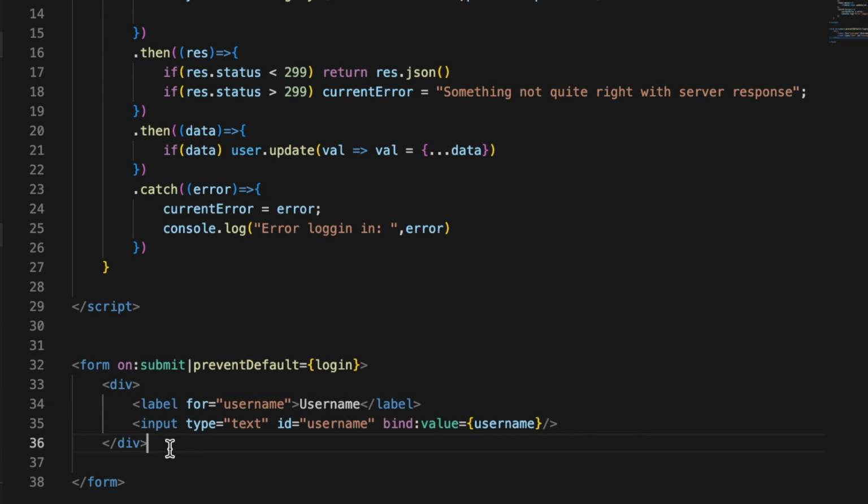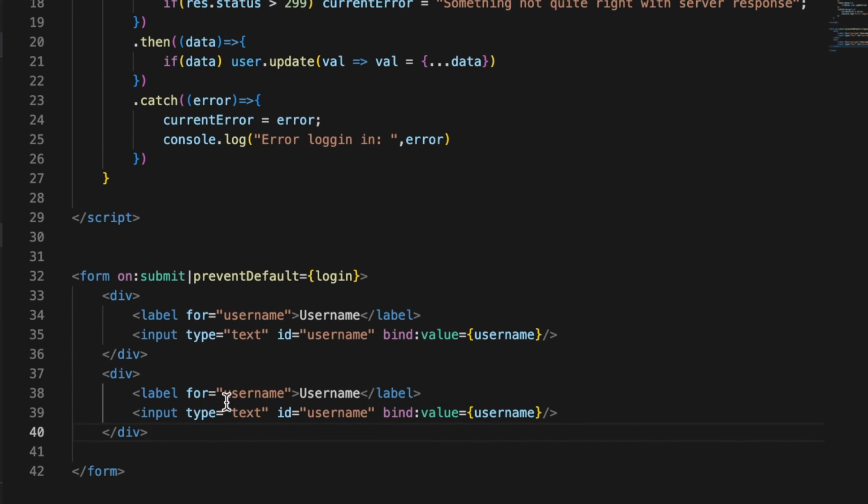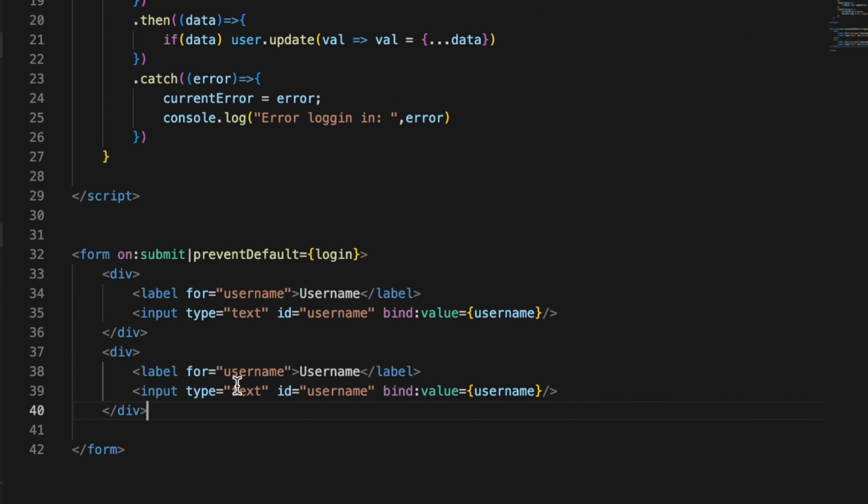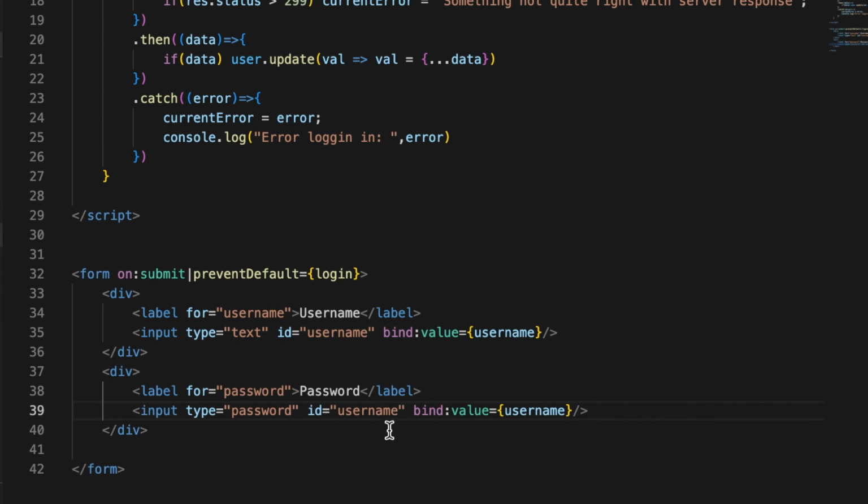And then we can just copy and paste. What we're going to do here would be just the password. So the label is going to be for the password.